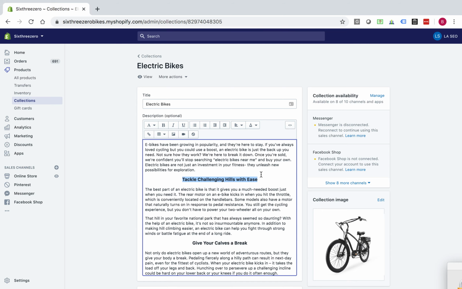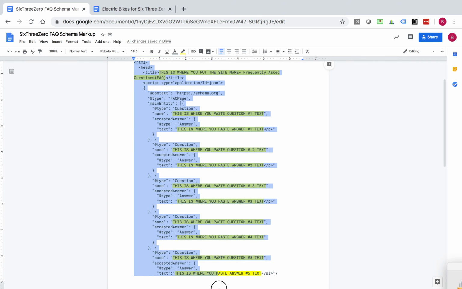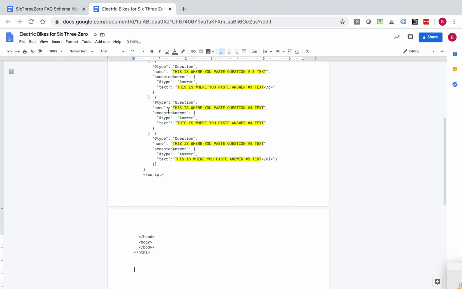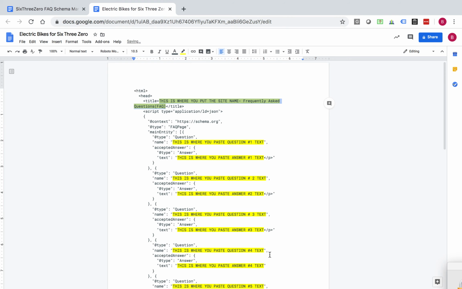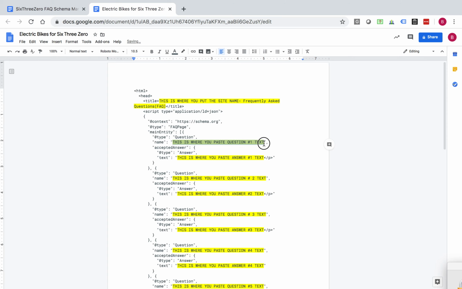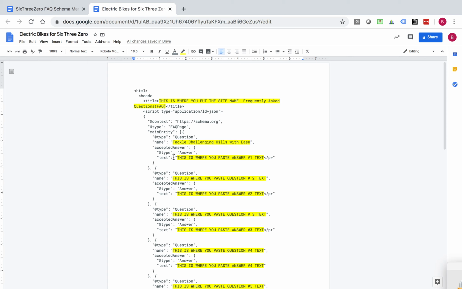So we'll start with H2. Just copy that over. And I guess before you do that, you need to copy and paste this whole code into a new document. Perfect. Okay. So I actually highlighted in yellow where you'll need to make changes to the markup before you paste it onto the page itself. Okay, so this H2 is going to go into this first question area, and I do Shift Command V to make sure that it doesn't copy over the on-page formatting.